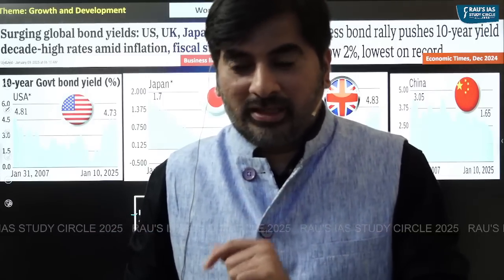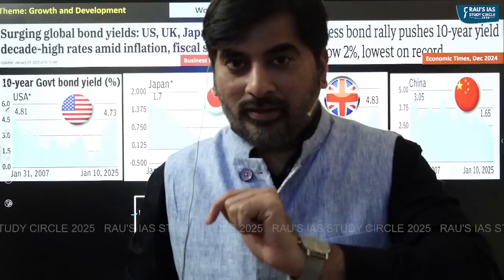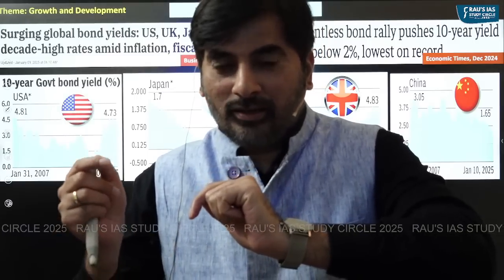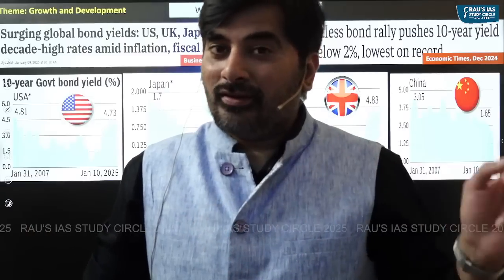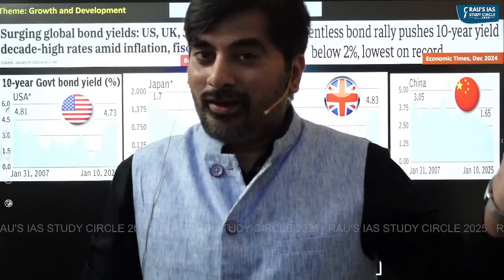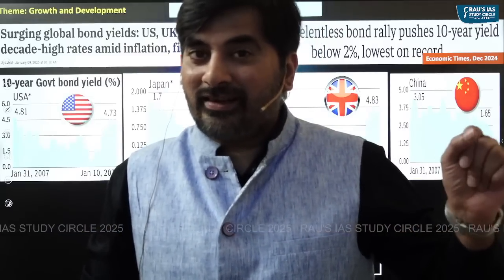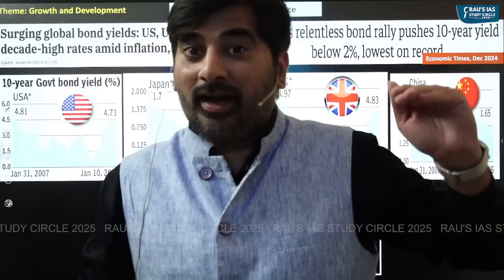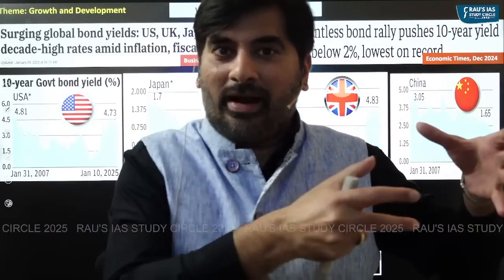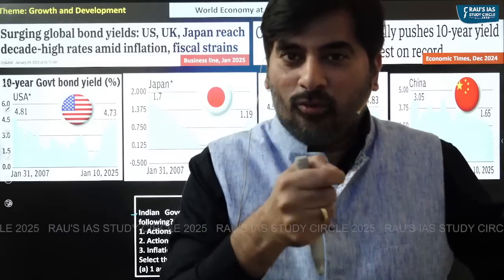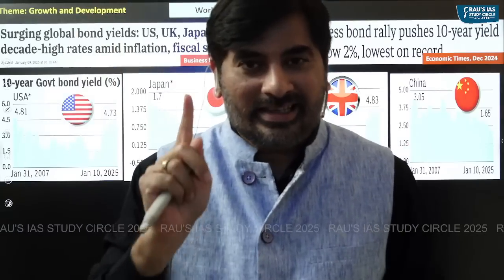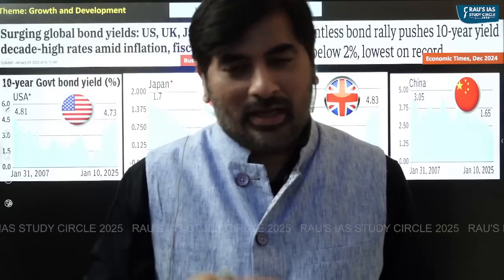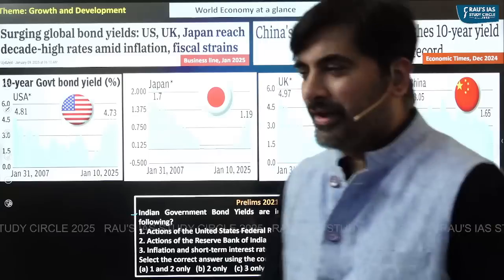So most of you must be thinking the rate of interest, if it has got reduced, bond yield should have also got reduced. But bond yield is increasing because what about the other factors? Government borrowings as well as inflation. Probably they are increasing, and that is why the combined effect of these two is more than the fall in interest rate, and that is why bond yields are increasing. Let's understand this through a flowchart.